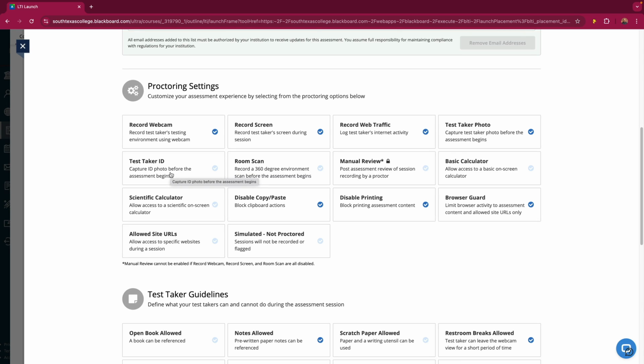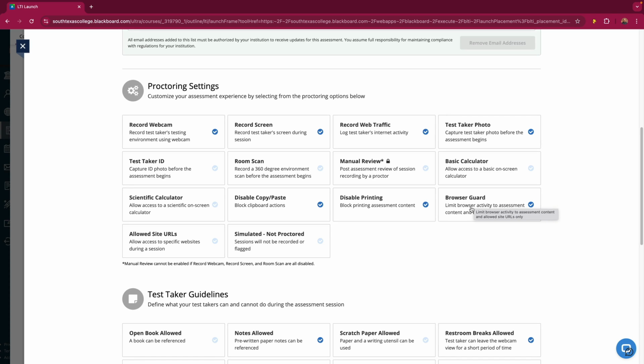Let's see. I should jump over to Browser Guard as I was talking about record web traffic. So the thing about Browser Guard, if you just use Browser Guard by itself, it's just going to block students. They can open the Google tab and they can try to look something up, but it'll kick them back to the exam. With record web traffic, it's actually logging what they tried to look up. But it will let them open a Google tab, and they can actually type in Squid Game, Yo, Lone Wolf, how do you define melody? And it won't give them answers. It'll show what they tried to Google, and it'll kick them right back to the exam.